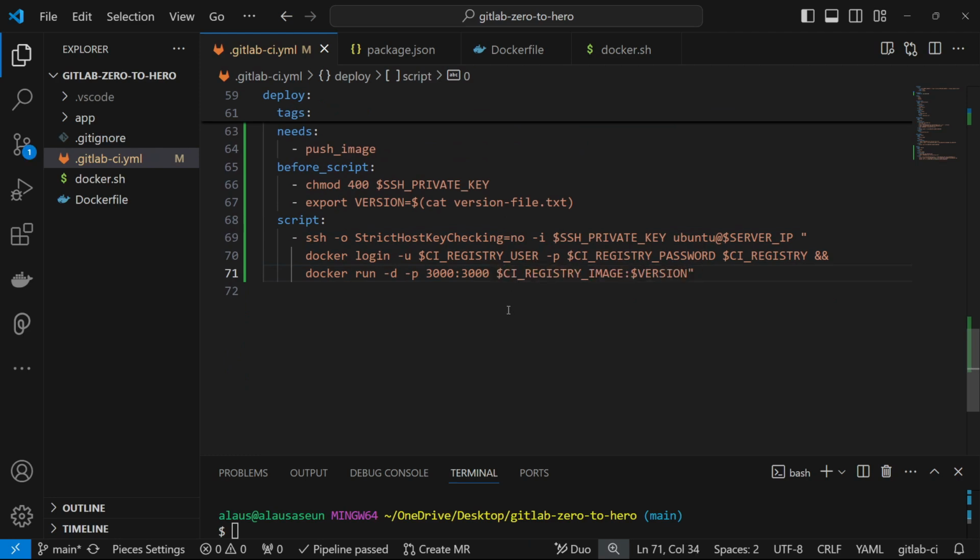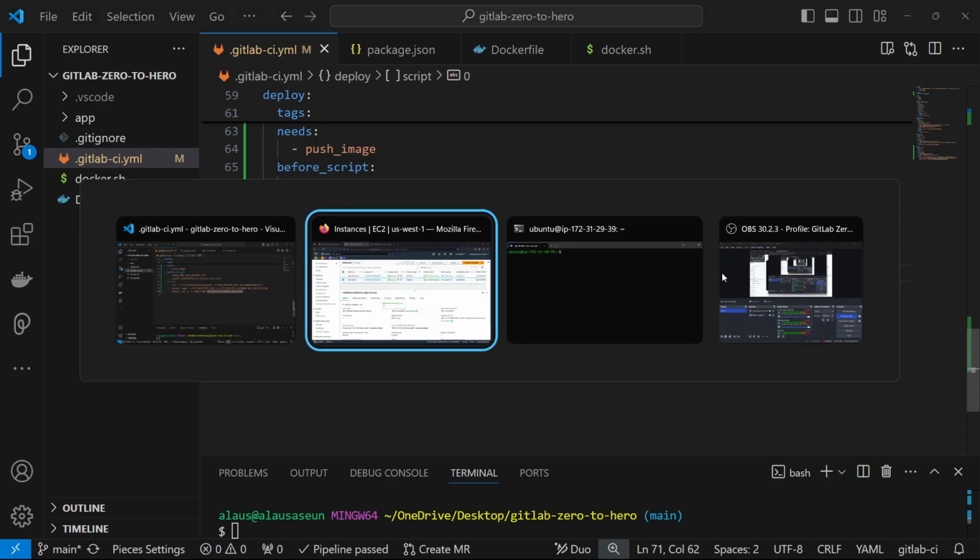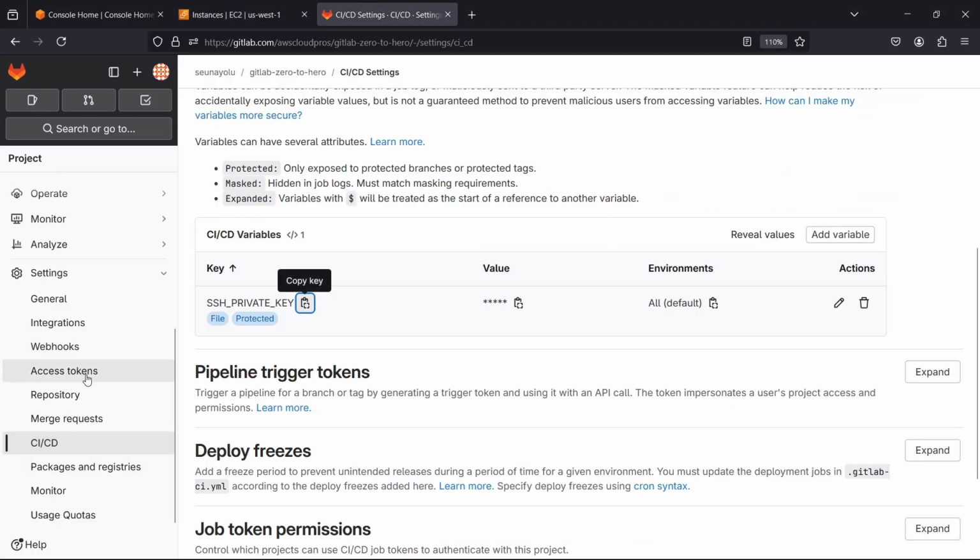So basically I'm saying Docker run -d, which is basically to run in the background. And then -p there basically means the port. And then I'm basically pulling the image, of course, and the tag. So it is basically just going to pull what I have in my container registry for me. That is actually what this will do. Okay, so now that we are done with this, one more trick that we can add is actually something here.